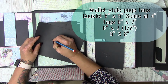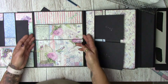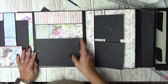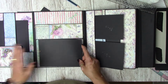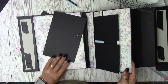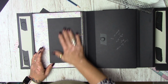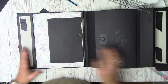So this one is 6 by 8, and then you've got these ones here which you can just add some little tags to, you know, as and when you've got some spare or some offcuts of your cardstock. Okay, but I haven't added those as yet. So then close that up. And then this one, I've just put this one on here for the time being, but this will probably be a bit bigger on here.